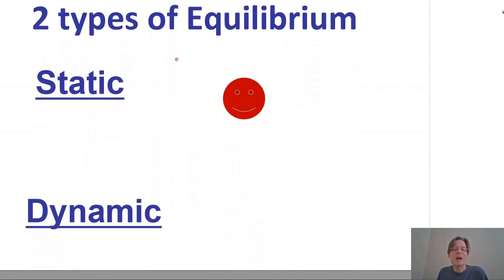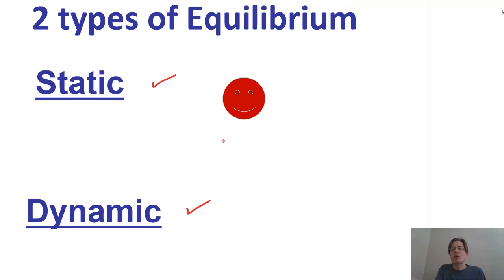These are just the 2 types of equilibrium. Static equilibrium, where the object's just staying at rest, where the ball is just staying on the floor, or dynamic equilibrium, where the ball is in motion, moving straight and steady. That's equilibrium too. Aristotle thought for anything to move, there has to be a force acting on it. Galileo demolished that idea. He said, no force on something means it'll just continue its state of motion.